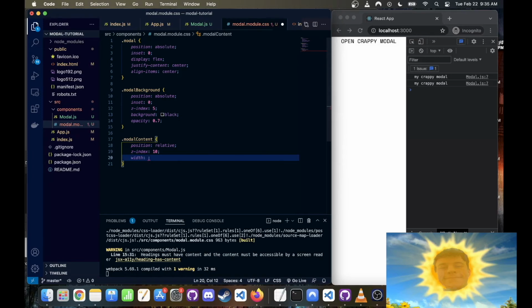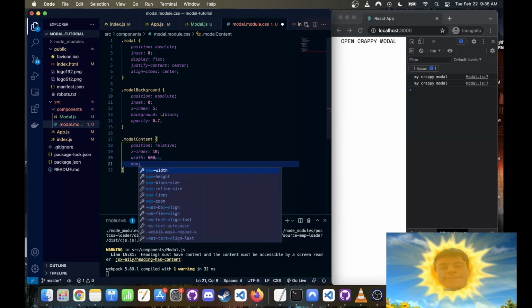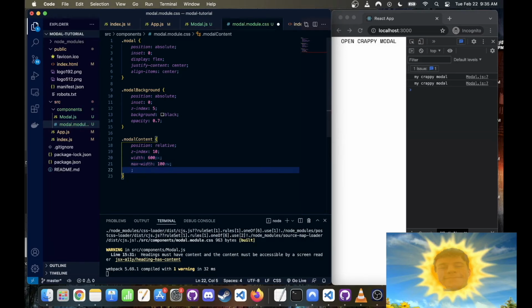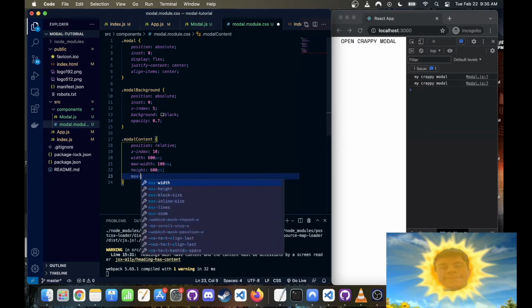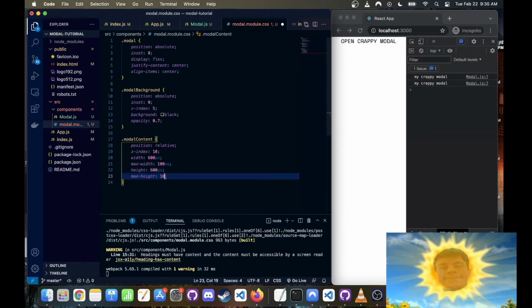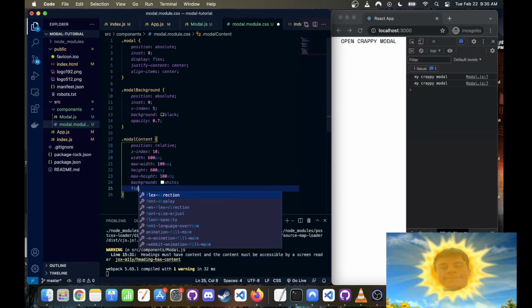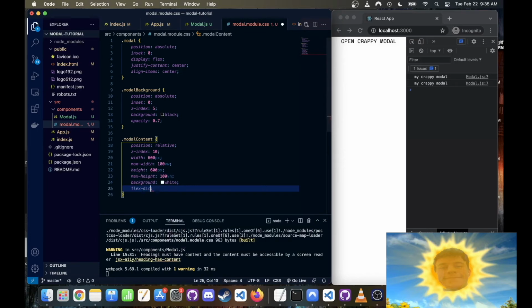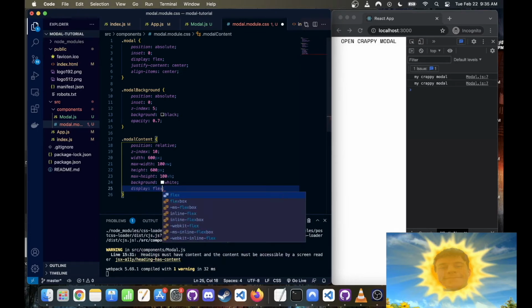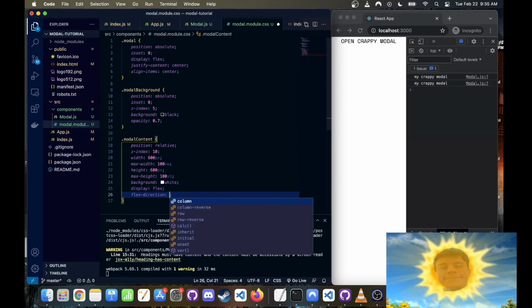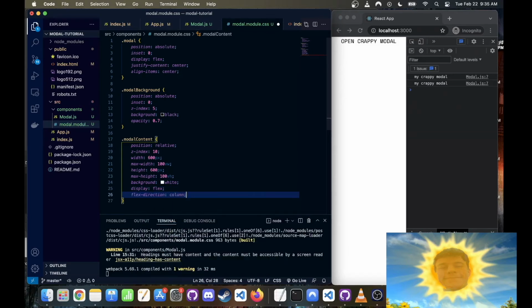We're going to go width of 600 pixels, max width of 100 VW, height 600 pixels, max height 100 VH, view height, background of white, display flex and flex direction column because the standard flex direction is as a row.